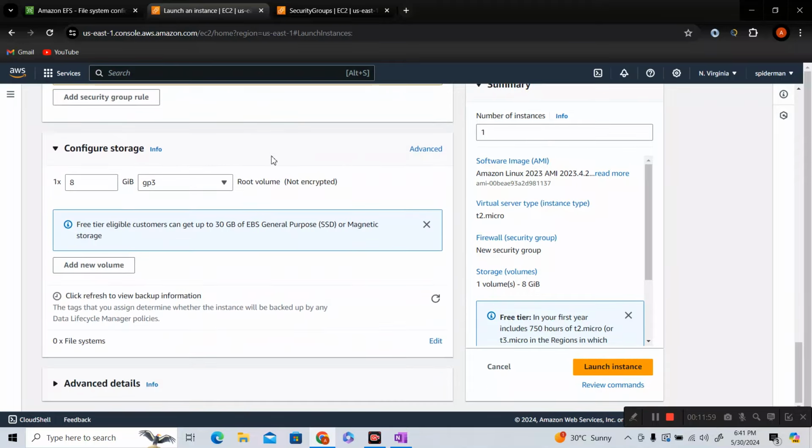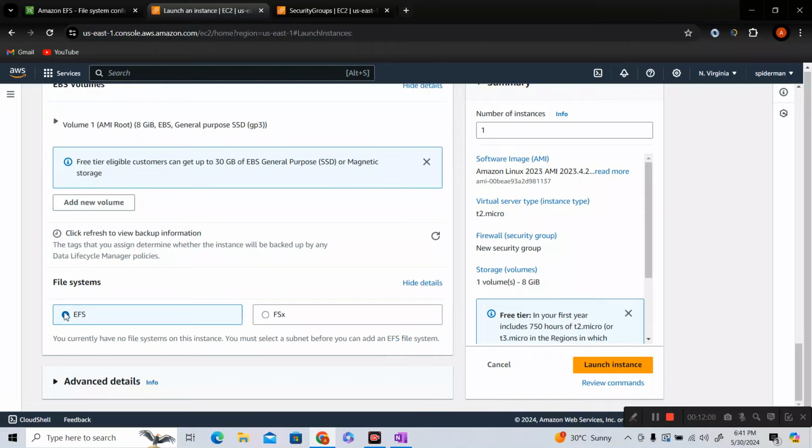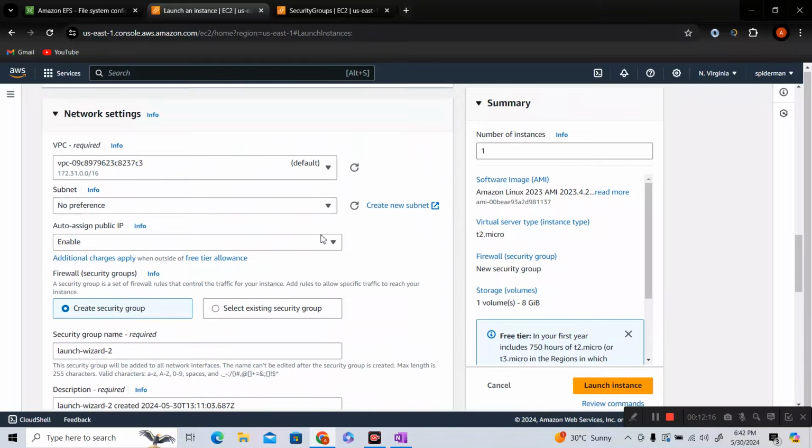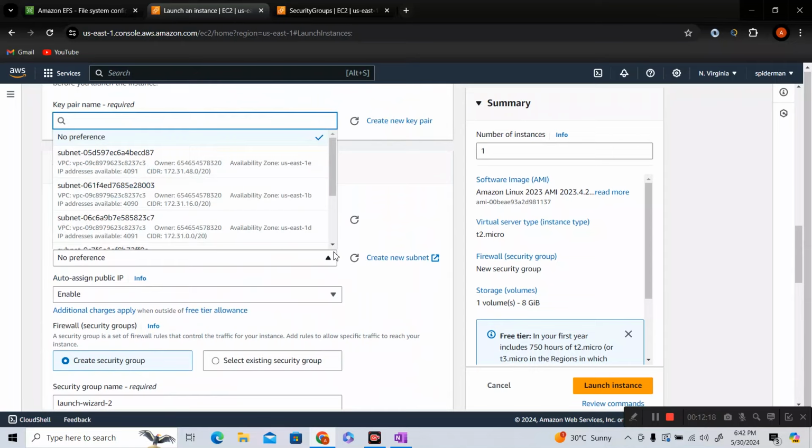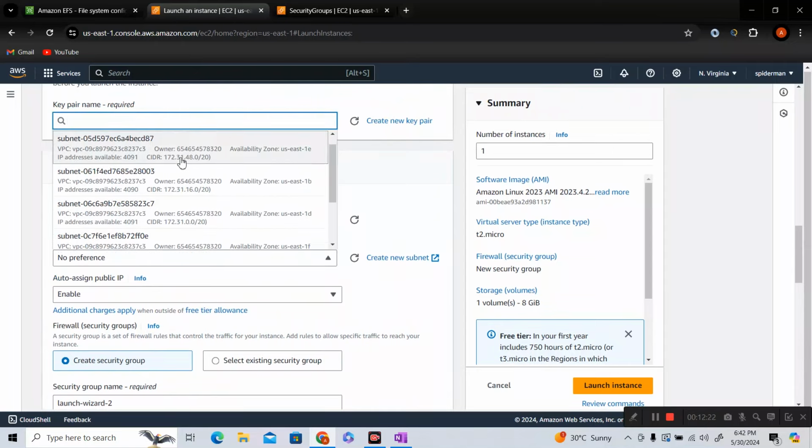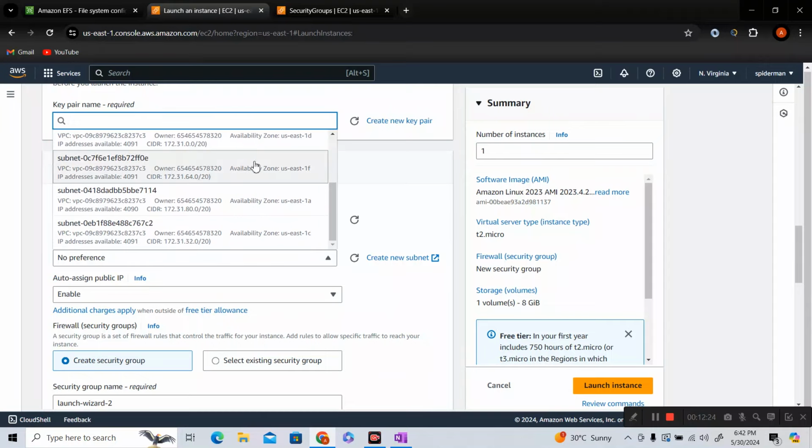This is also fine. So now if we click on file system sections over here, we can edit it, and we're gonna select the EFS file system. You currently have no file system on this instance. You must select a subnet before you can add a file system. Okay, fine, I got it. So we're gonna go to subnets, and this should be my subnet over here. Okay, US-East-1A subnet, because my file system is there.